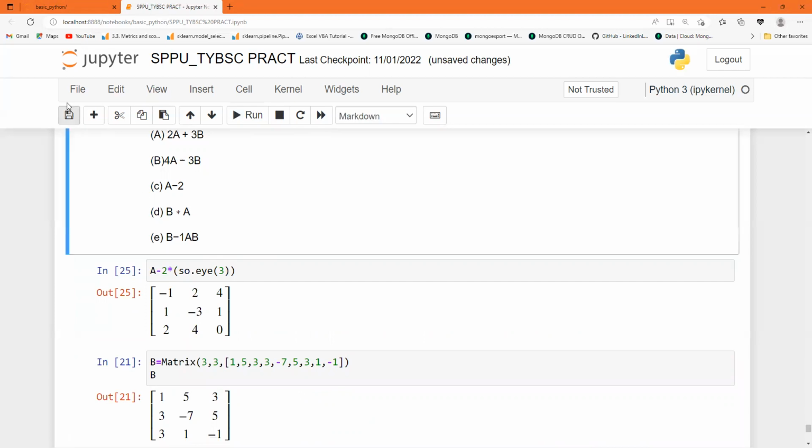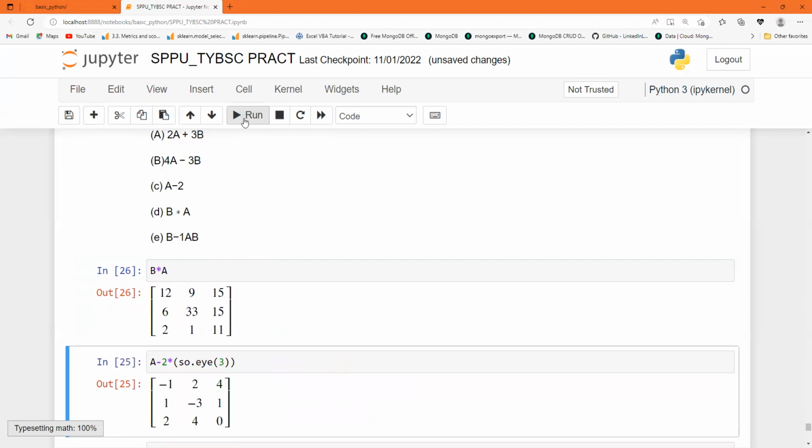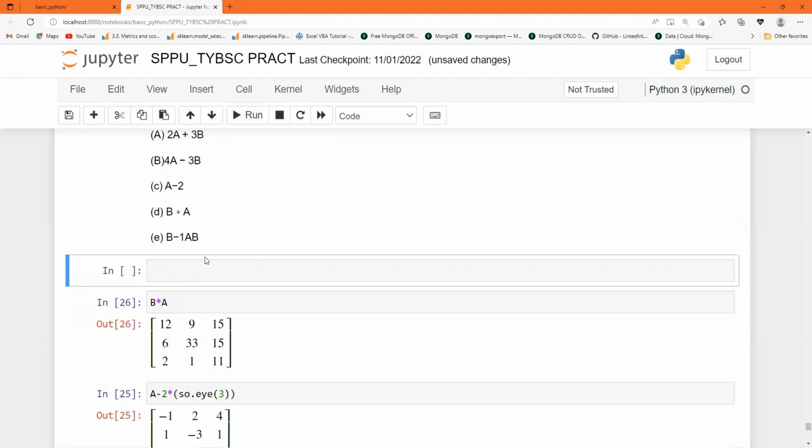Next one is B into A. So we will simply use B star A, and then matrix B will be multiplied to A. Next one is B inverse AB. What we have to do is, there are two methods. There is an inverse function in this SciPy library, and we can use that inverse function.